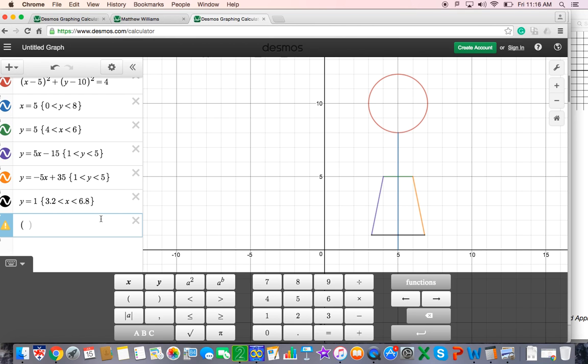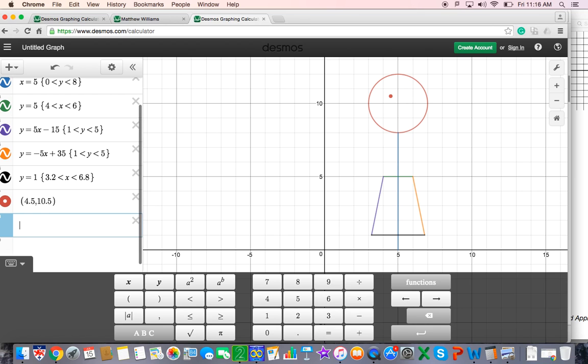So let's stick that in, 4.5, comma, 10.5. And now she has an eye. Let's give her another eye at 5.5, comma, 10.5. Her eyes are different colors, but that's all right, we'll fix it later. I'm going to give her a nice little button nose. I want her nose to be at 5, comma, 10.